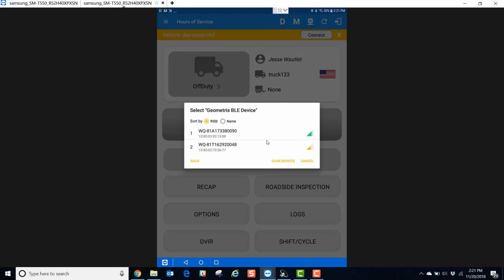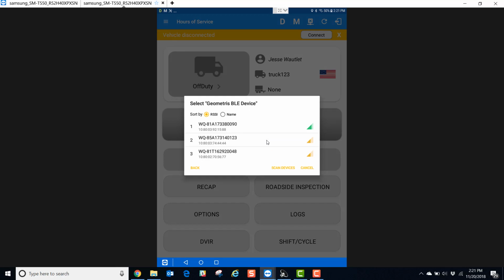Next up, you're going to see any of the devices that are within range of your Bluetooth on your smart device. Okay? If you are sitting in a lot of trucks, you might see what you're seeing here, a couple of different devices. All right? When you see this, the top device with the green triangle is going to be your Huckleberry. That's going to be the one you're going to want to connect to. So in order to connect to that device, you simply click on it.